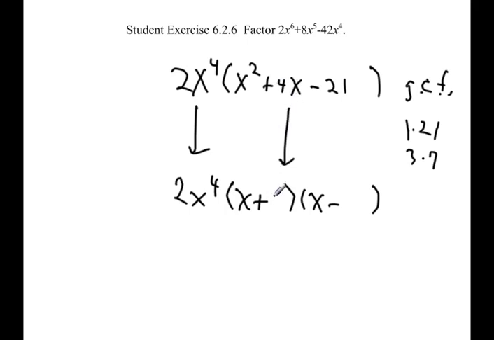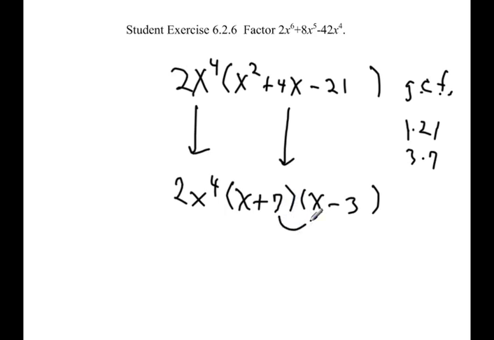I'm going to therefore put the 7 here, the larger number being positive, the smaller number being negative. If you like a hint, you could say this. If the last term is negative, you know that you'll need two different signs when you multiply to get a negative answer. But the larger factor of the number is going to have the same sign as that of the middle term. In other words, since 7 is the larger of the factors, we're going to need a positive 7 because the middle term was positive 4.